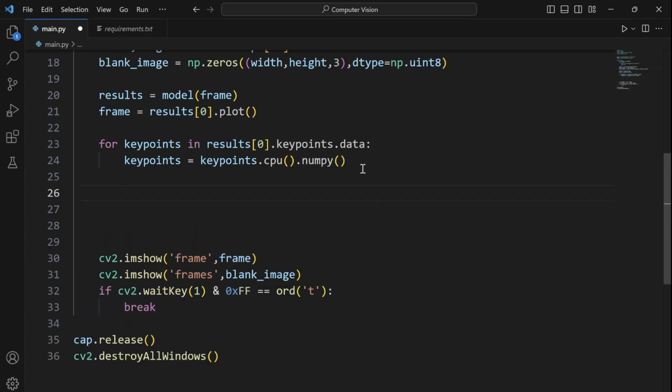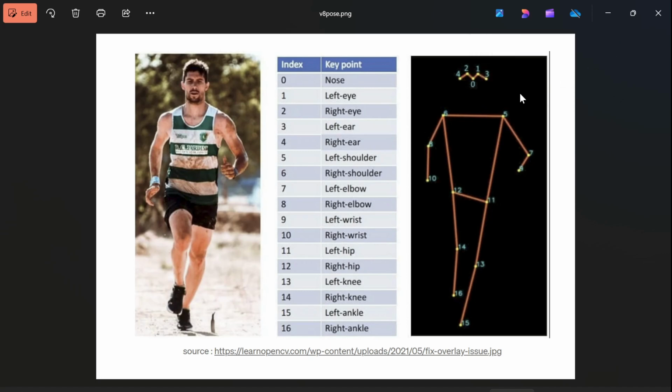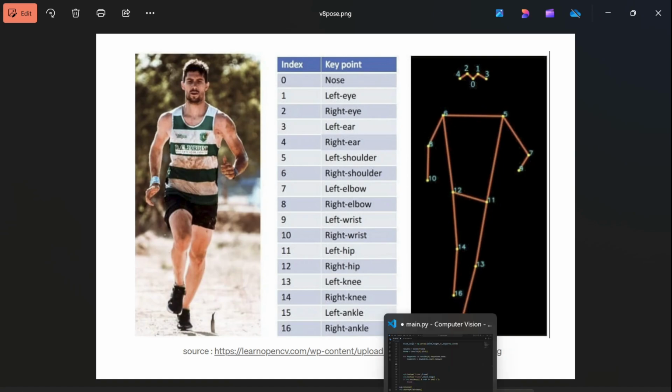So over here, the key points contain a couple of things. The key points contain X, Y, and confidence. So for every point you see here, let's say we take the nose for instance, it gives you the X coordinate, the Y coordinate, and the third coordinate is, let's call it the Z coordinate, but in this case it's not Z as in a 3D coordinate, but Z in the form of confidence. So we just get that particular confidence value, and we can detect based on that confidence.